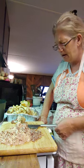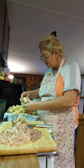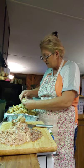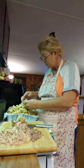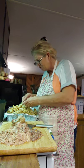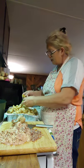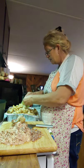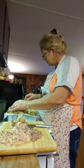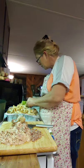Gosh, he loves it. Alright, and this is what I done. This is all I done. I just picked it up and kind of tore it up, and this here is not as dry as this first pan was, but it's okay. Oh yeah, smells so good. And then some is real dry, but that's all I'm doing. And then I get that hot broth in there, and it'll break it down even farther. So that's real hard, but that don't matter, that broth'll do its job.